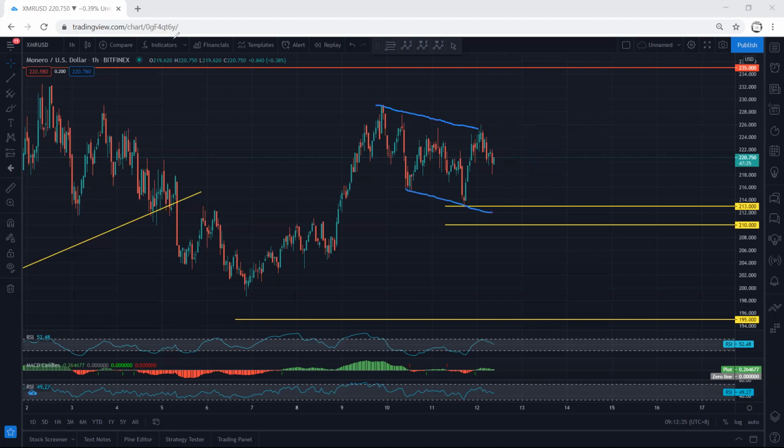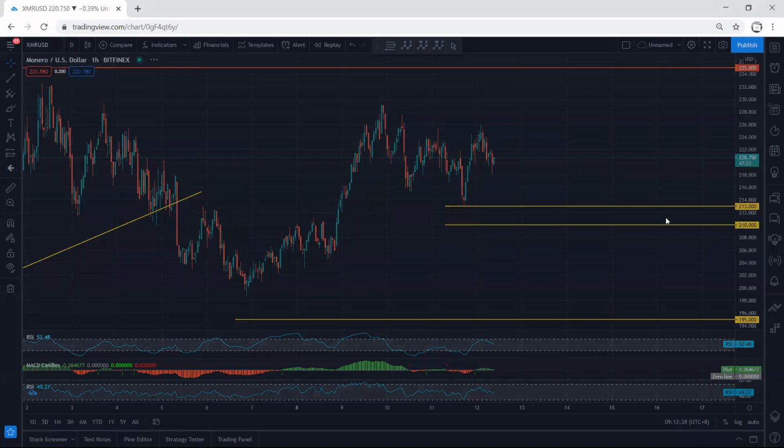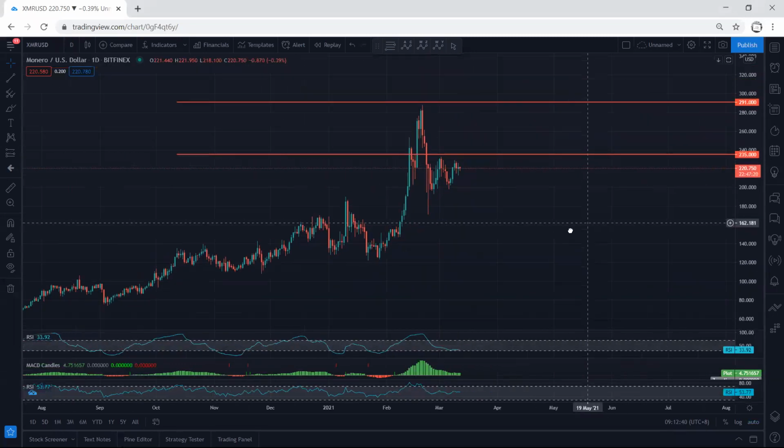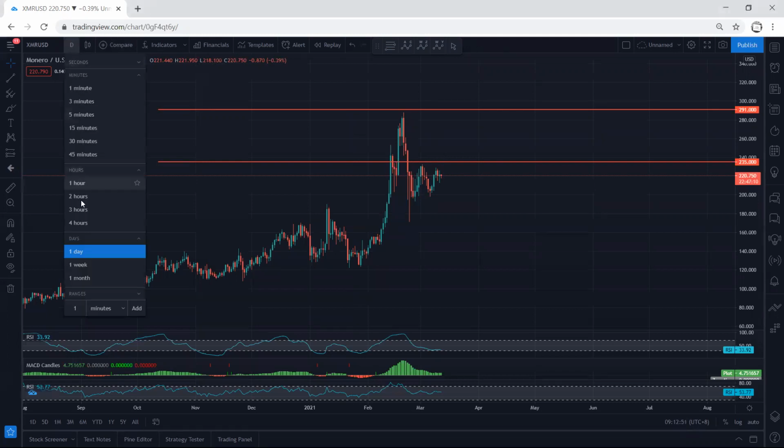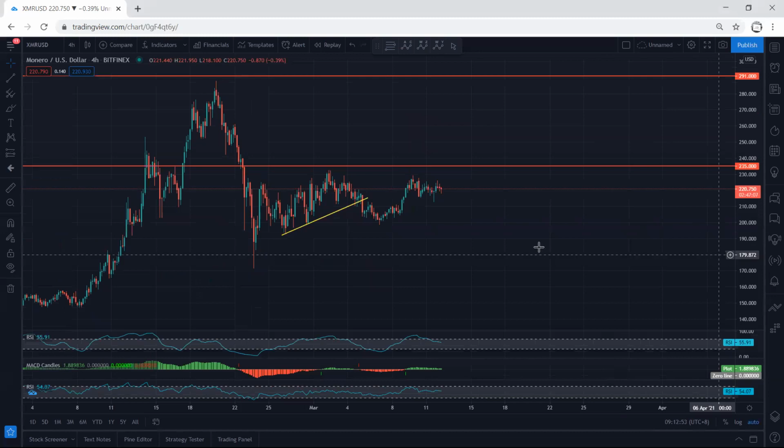In this case, we move to the daily chart. We see what we have based on the higher time frame. First of all, as we can see, based on the higher time frame, similar to other charts, we get a down move. Still, we are within this corrective move. The price couldn't break the top. In this case, we move to the 4 hour chart. We see how we can trade based on the 4 hour chart.